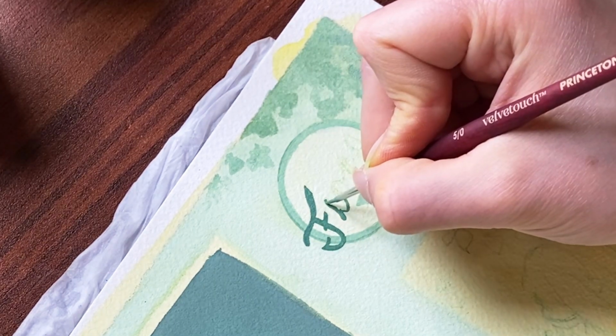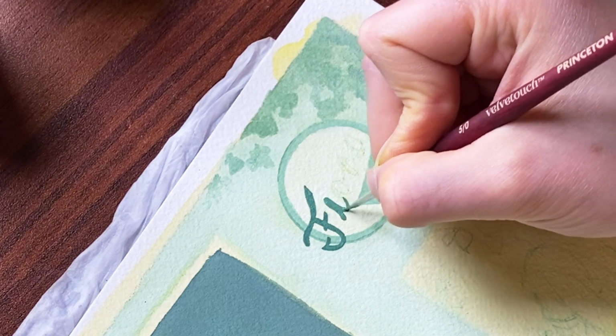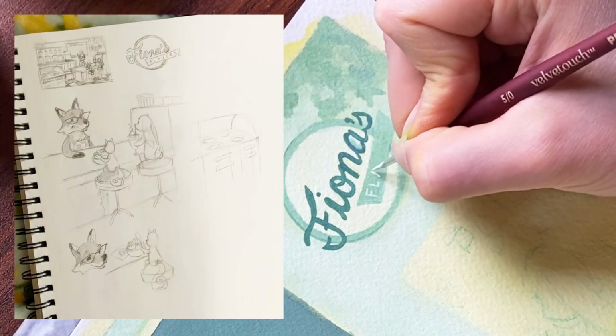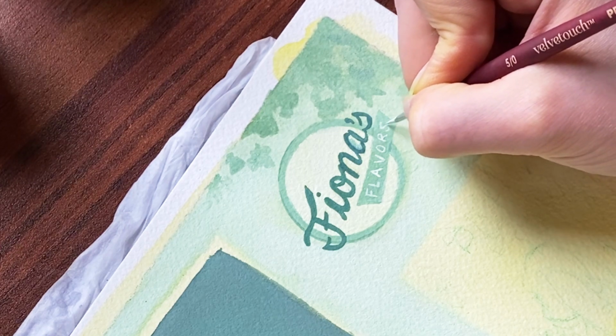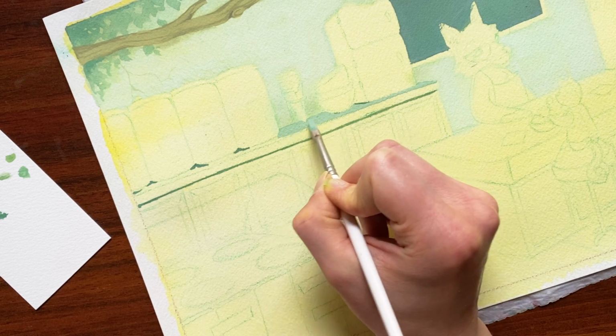Anywho, so I came back to this idea at the beginning of July with a few more messy sketches. Oftentimes I'll spend more time in the brainstorming phase than I did for this one. I didn't even fill the whole page with sketches. I didn't flesh out a lot of the props. Basically, I finalized the thumbnail, sketched out the characters and the sign design, and called it good. Which brings us to the next phase.